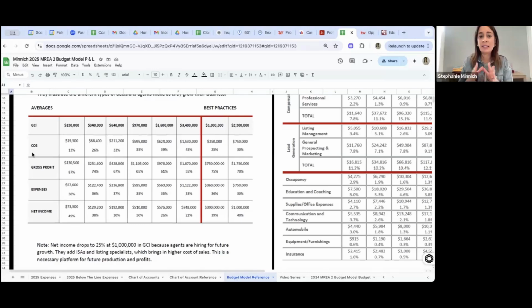Yeah, a lot of times they're commission related charges. So what is an example of a commission related charge? Royalty, exactly. The royalty we pay up to $3,000 to KWRI. How about another one? Transaction management fee, if you use a transaction manager. That one's a sticky one where a lot of times we'll put it under cost of sale if we only have to pay for it at the closing. Eventually we might move it down if they become a salaried employee, for sure. Anything else cost of sale that you guys can think of?